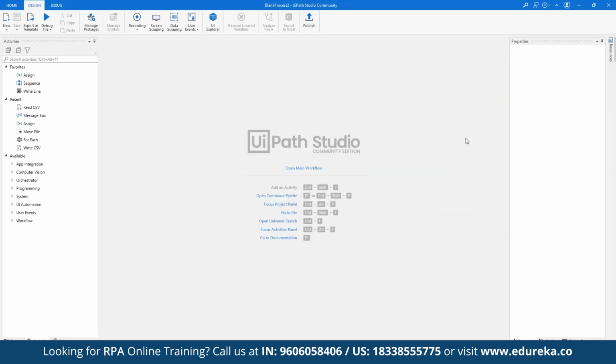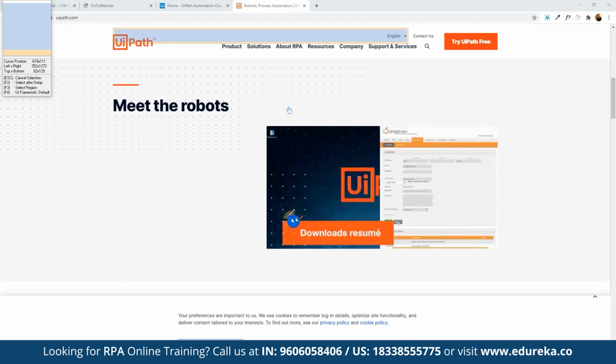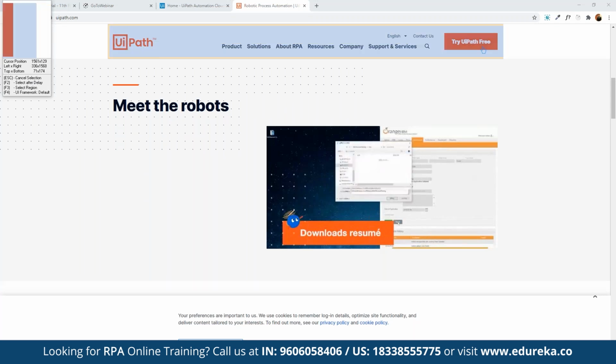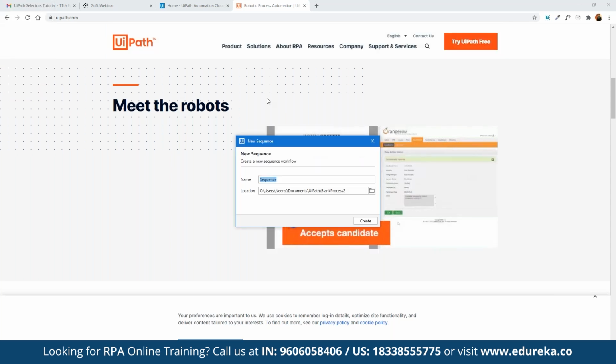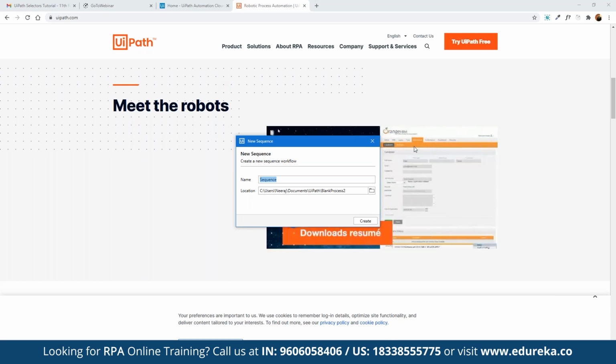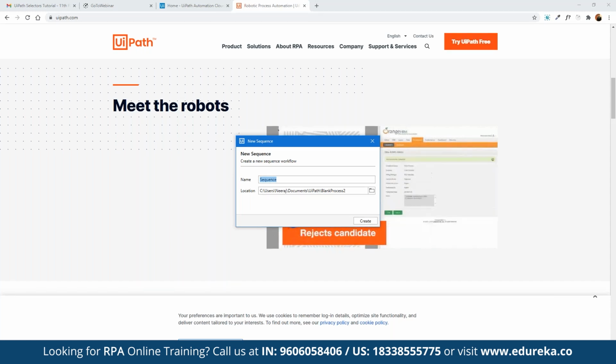And then we have the concept of user events. In case we want to focus on any specific user elements, as in the on-click event, or we want to focus on key press, on mouse click, or on click image, we can define these different events. Suppose here we want to perform some activities on this particular button. We are automating the process of filling up a form, and after the form has been filled, we also want to click the submit button, so that we can get the entire form submitted by clicking on the submit action. So all these things can be automated, and that is what we have these elements available for.